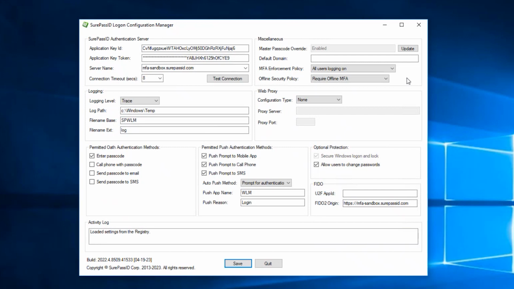The only thing I'll also mention is that the application key ID and the application token that identifies your tenant in the MFA server also have the ability for you to define permissions. And those permissions ultimately decide how a user can authenticate. So you can lock down at the server level what the methods are: passcode, call, phone, all the authentication methods that you specify here must also be allowed on the server. There are some reasons for this.